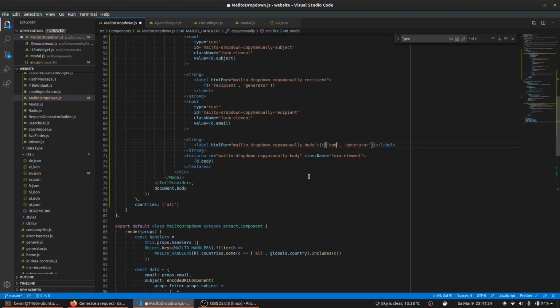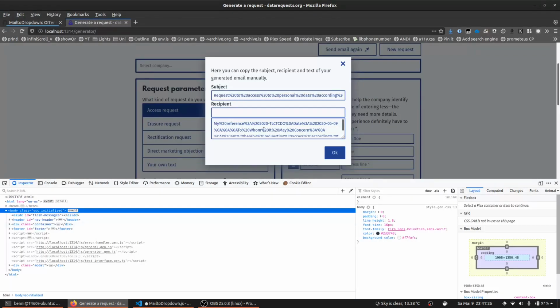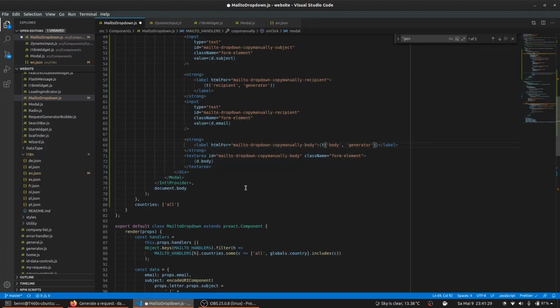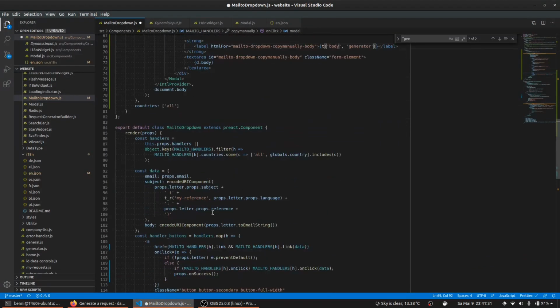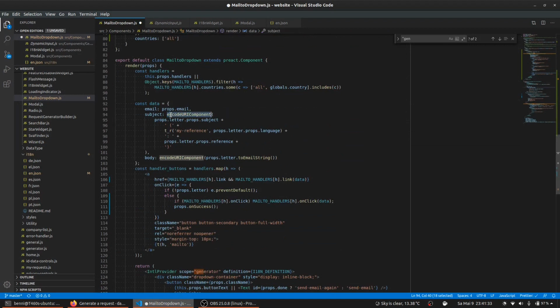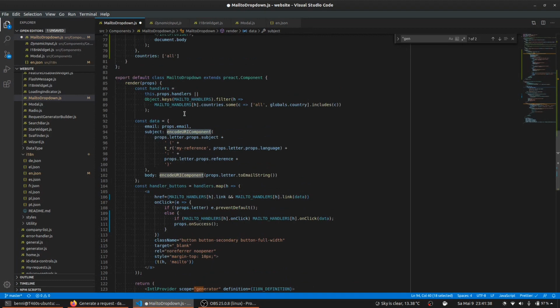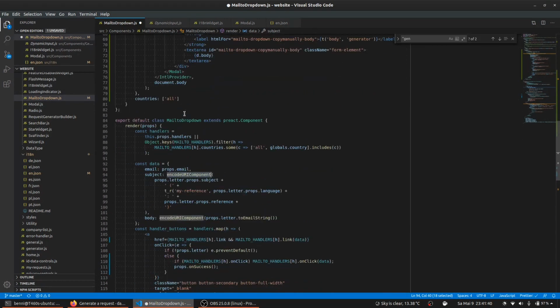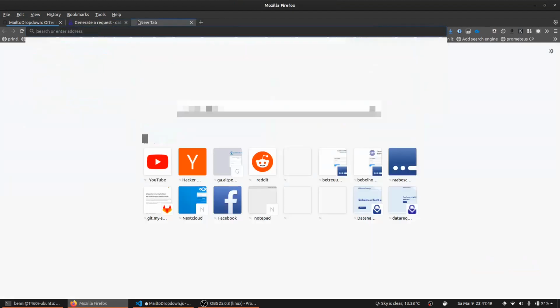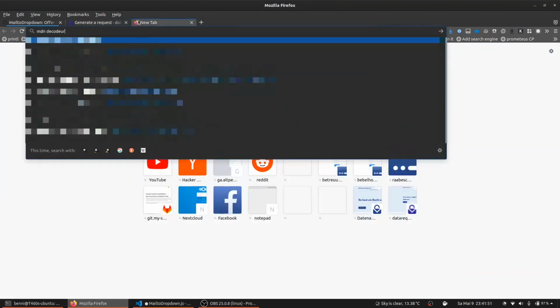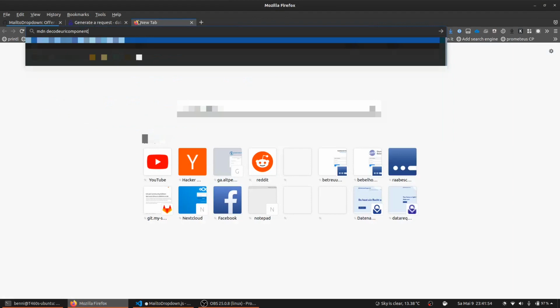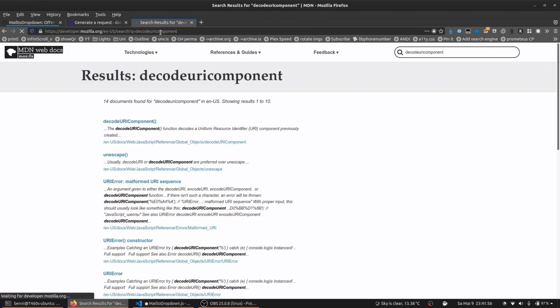I call that body. So I just remembered that we are already URL encoding our subject and body here, which is an issue. Oh, okay, maybe we can cheat. There probably is a decode URI component.